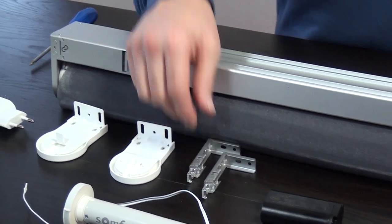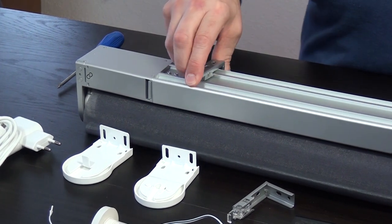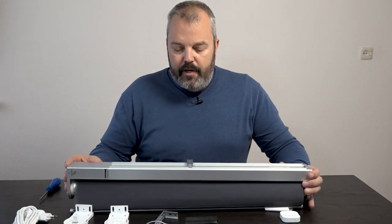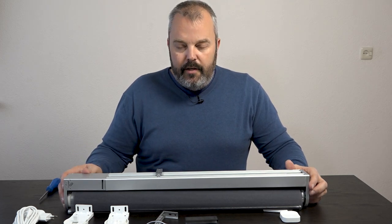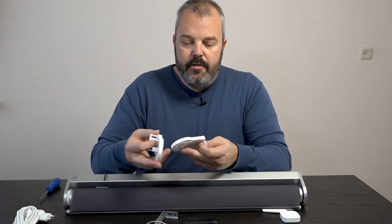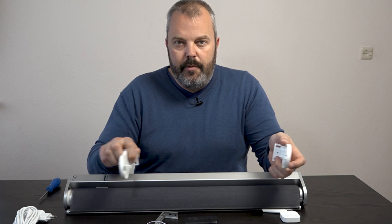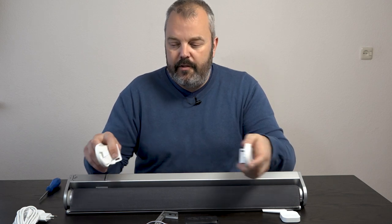When you look at the housing, you see there's a rail system on top, which means you can place the brackets anywhere — just push it in and it locks in place, and you can still move it. This is a very convenient system, because with most regular roller blinds you have fixed endpoints, so there's no way of moving them around to a different position. That's an advantage of this system.